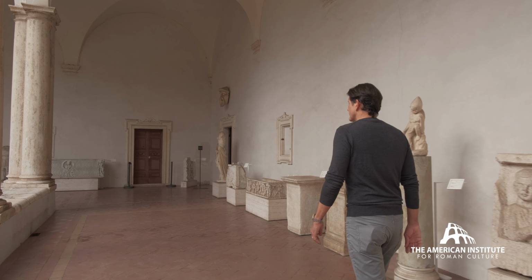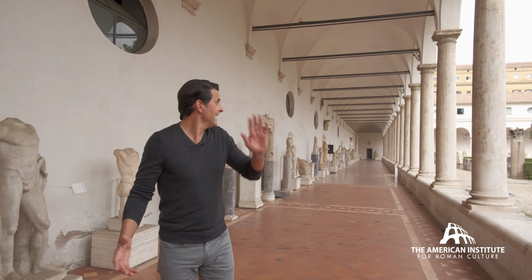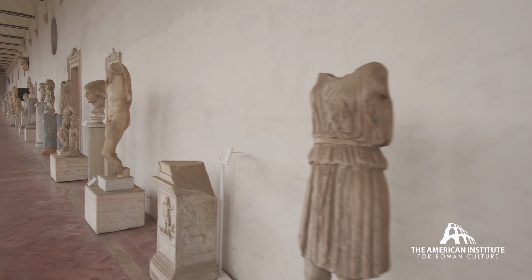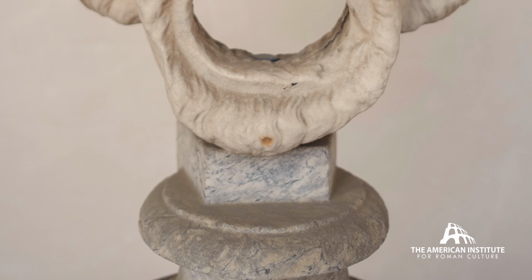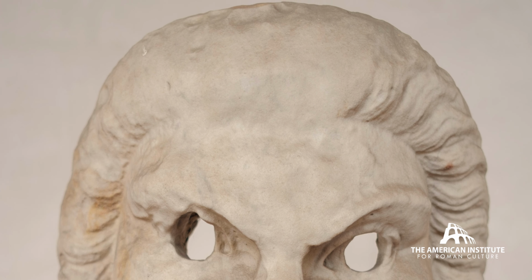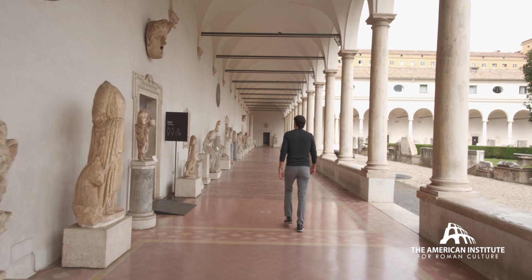This is the cloister designed by Michelangelo starting in 1565. It is absolutely enormous. Each wing is 100 meters long. So it comprises 10,000 square meters lined with artifacts, tombs, reliefs from all over Rome and environs. It also has countless tombs, figures, statues that once decorated tombs for the most part, lining the roads into Rome like the Via Appia. It's an extraordinary experience to understand the richness of the epigraphic collection here in Museo delle Terme.